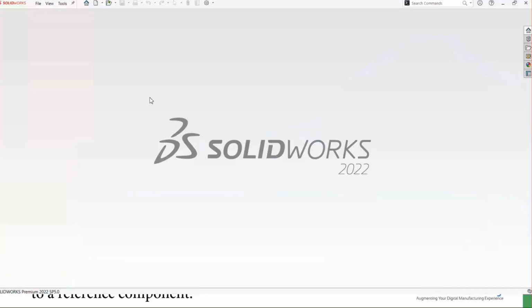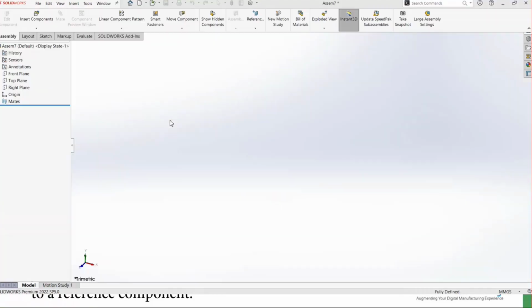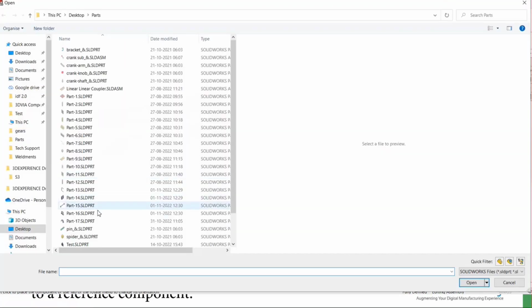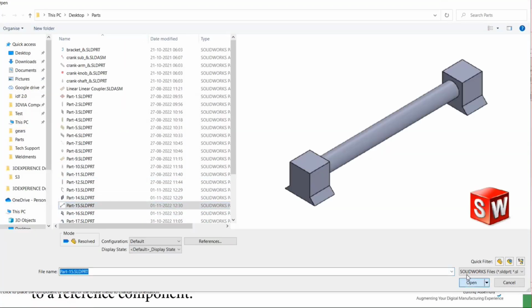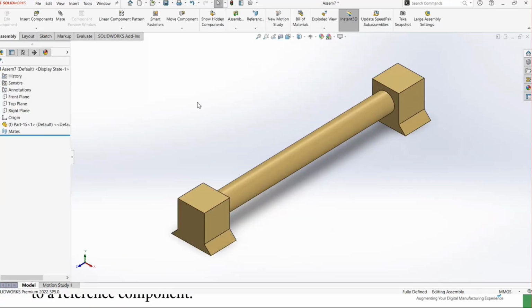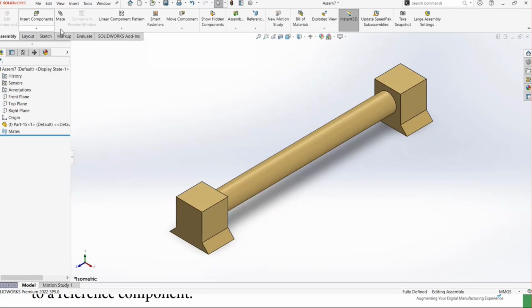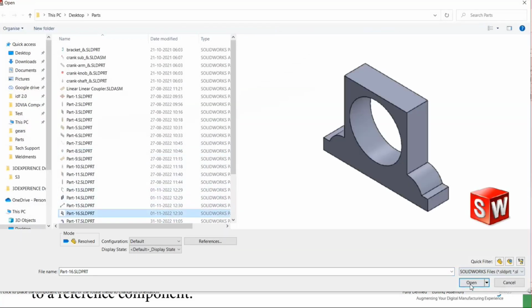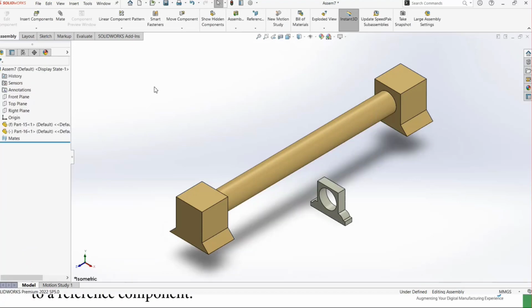Close this one. I'll go to the assembly. I'll insert another component for the linear coupler. Suppose I have selected this. Okay, fully define an isometric. Then I'll insert another component. This one.